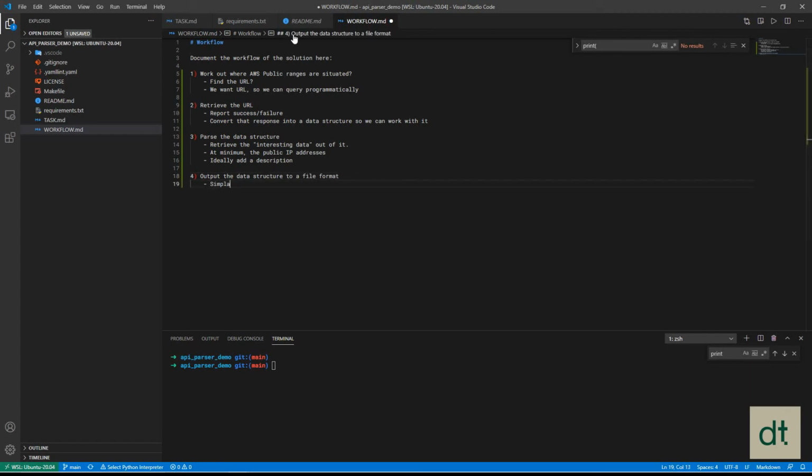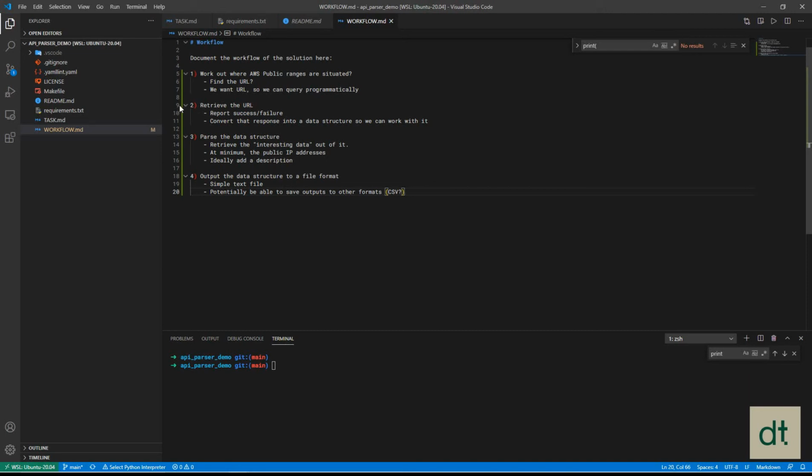To keep things simple, we'll just go to a simple text file. But what we will impose is that we should potentially be able to save outputs to other formats, potentially CSV as an example. So we've now documented our workflow, or what it is that we want to achieve. And you'll probably notice here that some of these are going to make up our Python functions going forward.